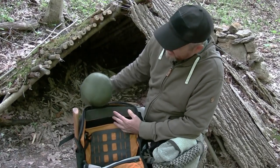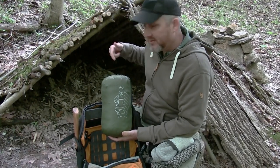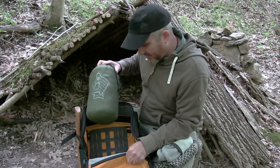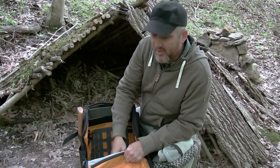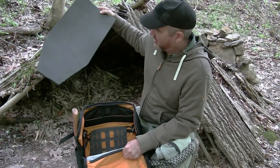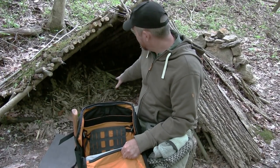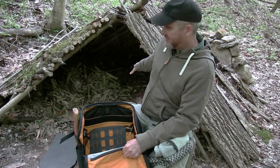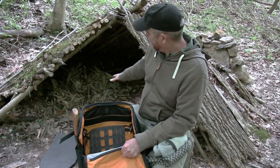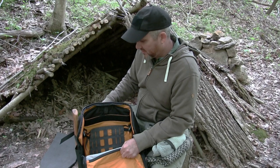And lastly, the One Tigress rock poncho again. So we're gonna use this, the SOL bivy, and the jungle blanket if it gets cold enough. I did not bring a sleeping pad because I'm gonna open up the backpack and use the kneeling pad I always keep in here. That's what we're gonna sleep on tonight. But I know this shelter inside here is plenty comfortable. I've got wood shavings and stuff in there to keep the moisture off of me. So we'll be plenty warm with that and the fireplace going. We'll be good to go.